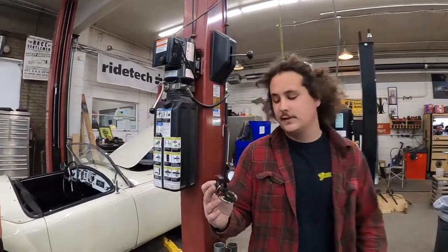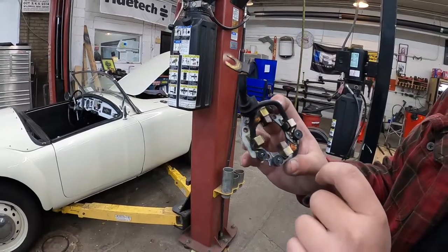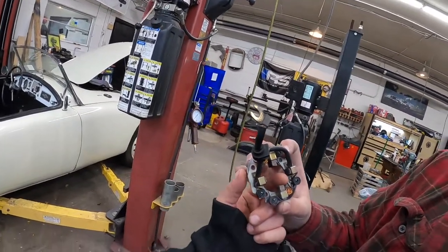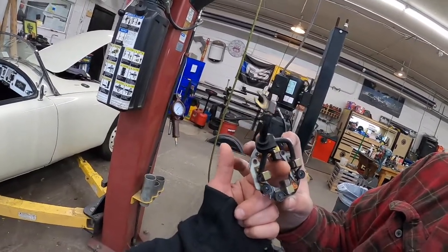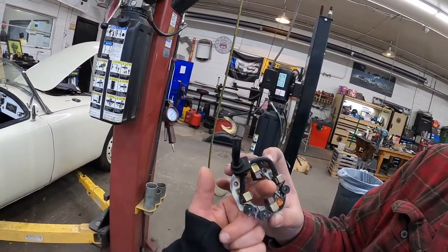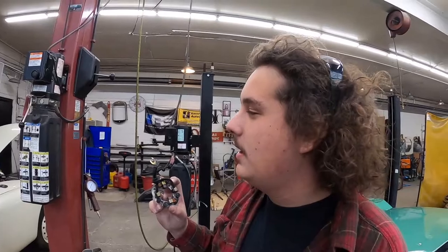These little guys right here, I think, are called brushes. They're all supposed to be about this size, maybe a little bit longer. I got these two that are completely kaput. So it's like a hot dog in a hallway. Your commutator, which is this thing, spins. The brushes are supposed to touch the commutator. But they weren't. I thought, because these two are equally ground down, it was okay, until I pulled apart my dual cam starter.